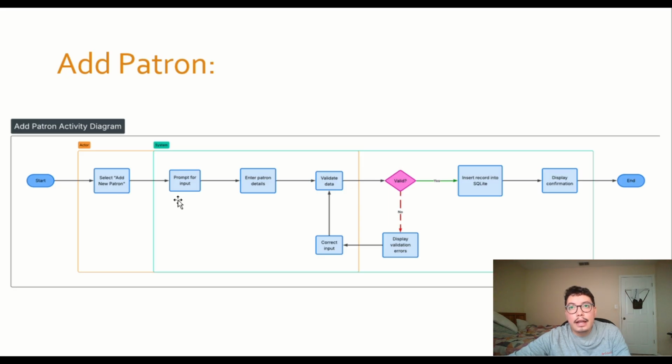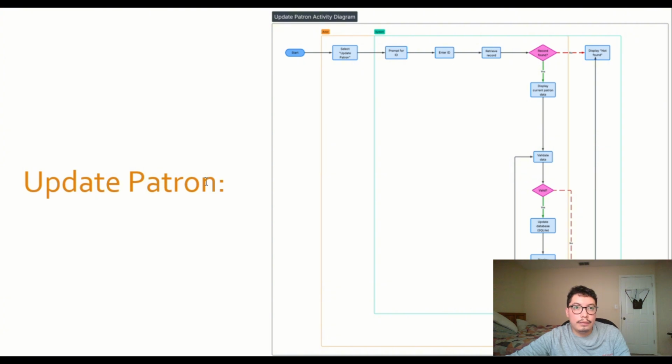The user selects add new patron. We are inside the system. We give them an input. They enter the patron details and we validate. If the data is correct, we continue. If not, we are in this loop and we cannot advance. Finally, we have the display confirmation and end.